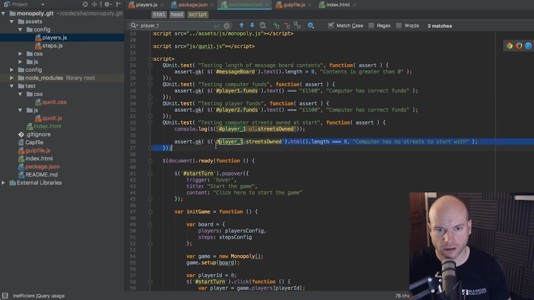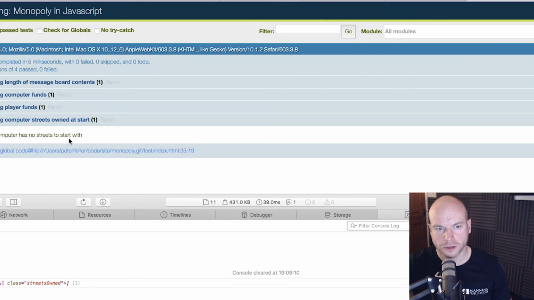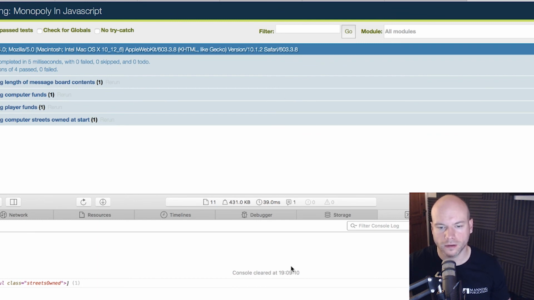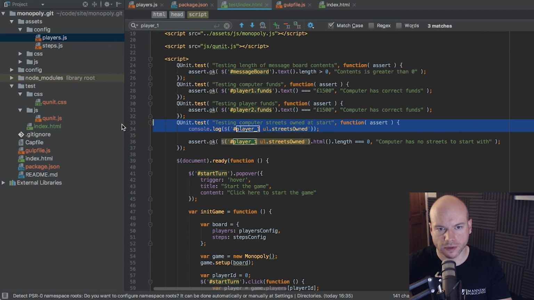Move that over here. Excellent. Computer has no streets to start with. That's fine. Okay, good. So that's worked. And if I went back into here, we can remove that now because we don't need that.